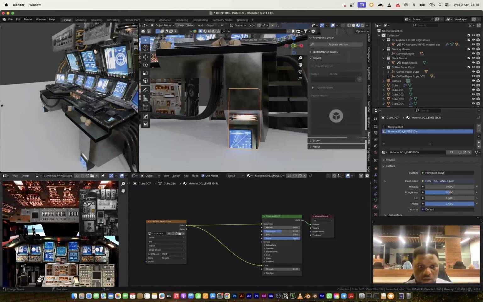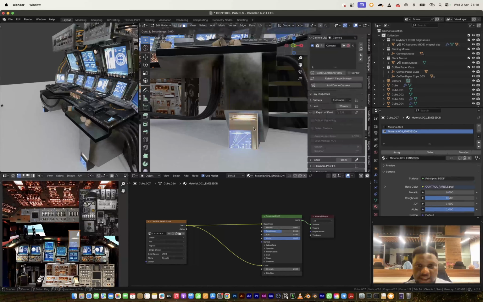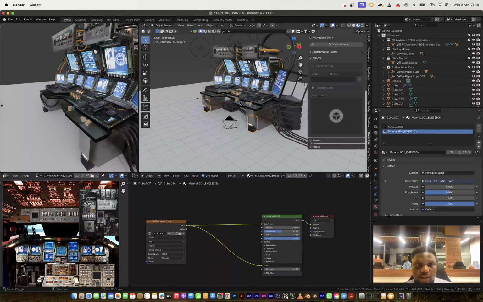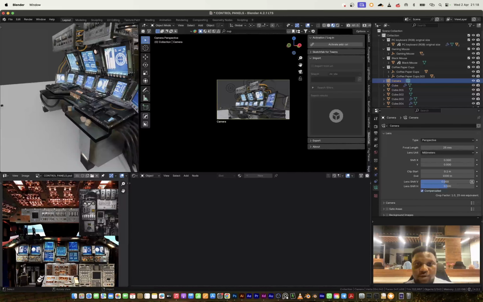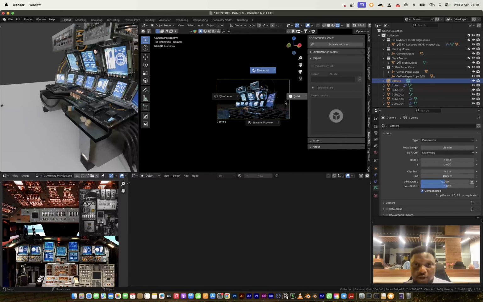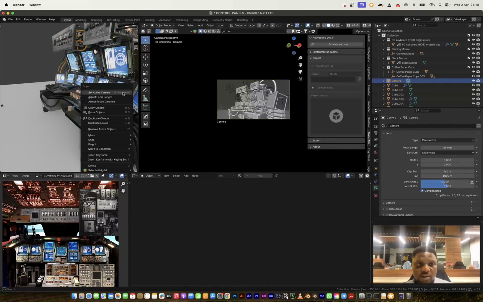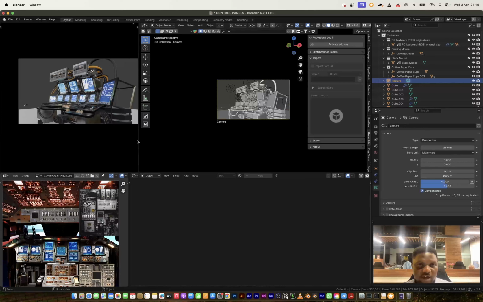I think this works. The only part that I don't like is this down part here. So I'm just going to select this and move this to another spot entirely. So this is good. I'm just going to work on the lighting and we'll pretty much call it a day. So I'm going to go to the camera view right here and we'll go to our rendered view, see what the lighting and everything looks like. I'm going to go to solid right here and we'll set our camera view on this side.